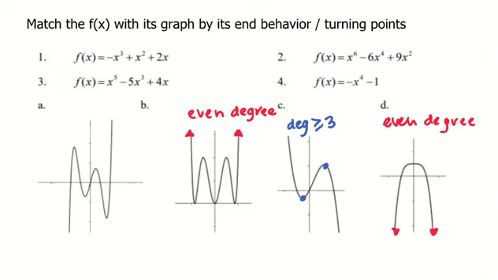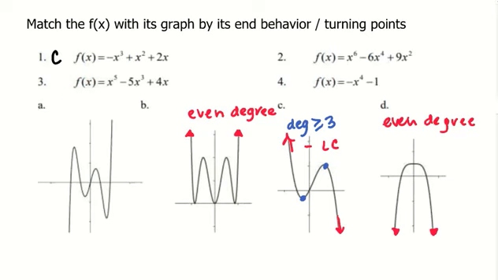So what I need to do is think about the end behavior. Okay, so see that it's coming from above and then going down. The degree is at least 3. It's coming from above and going down, so it's kind of like y equals negative x, meaning that it needs to have a negative leading coefficient. So the only one that has a negative leading coefficient with degree at least 3 and odd is number 1. Okay, so I'm going to just say C.